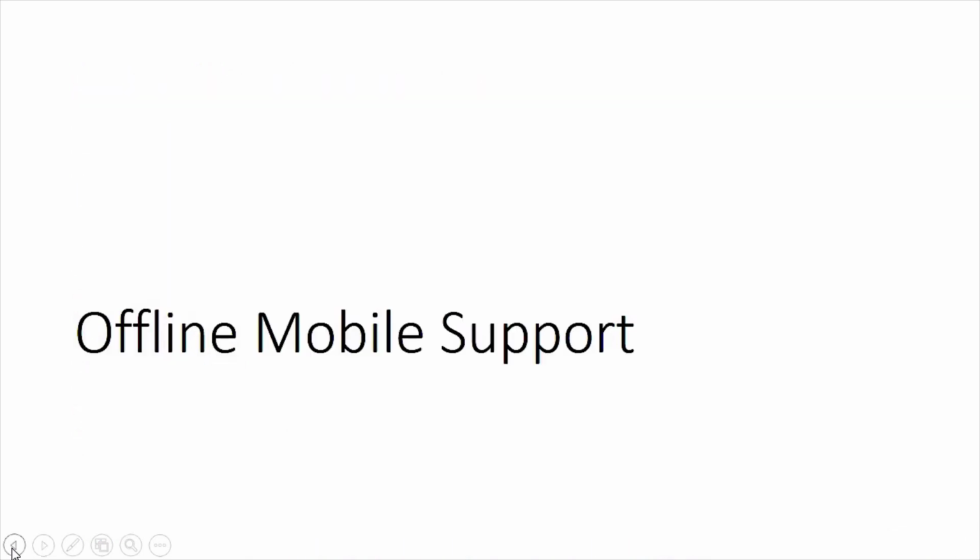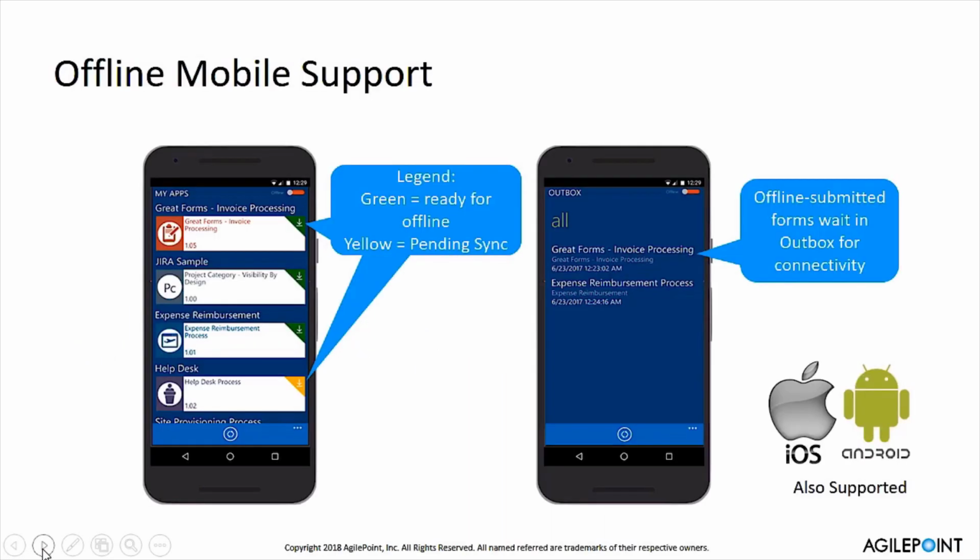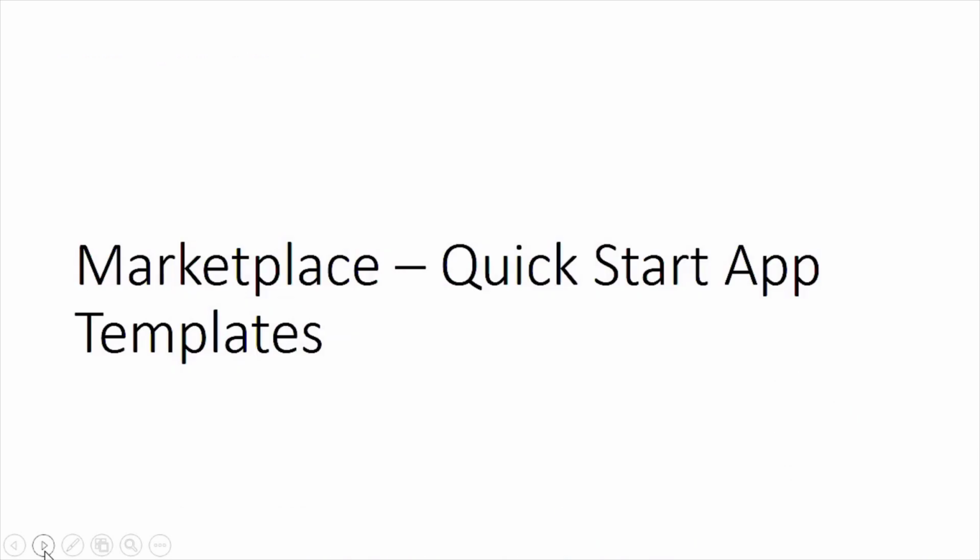Many of our customers regularly deal with low or no bandwidth scenarios, and as such, it was important for us to include offline capabilities in AgilePoint 7. Whether it's just a few steps that tend to be performed out in the field, or the entire application, business can now always move forward regardless of your network conditions. Simply open up your form and action the task, and resync the data once an internet connection becomes available.